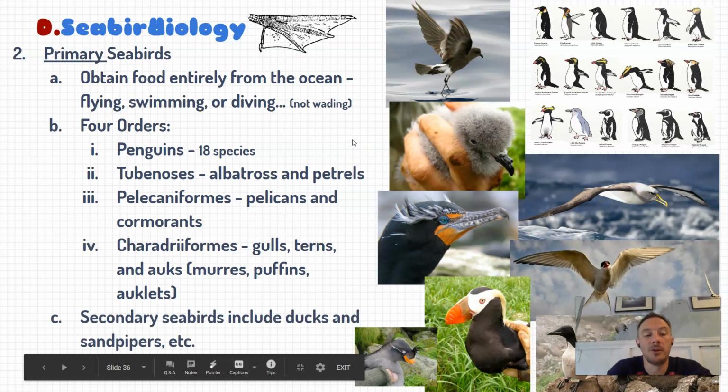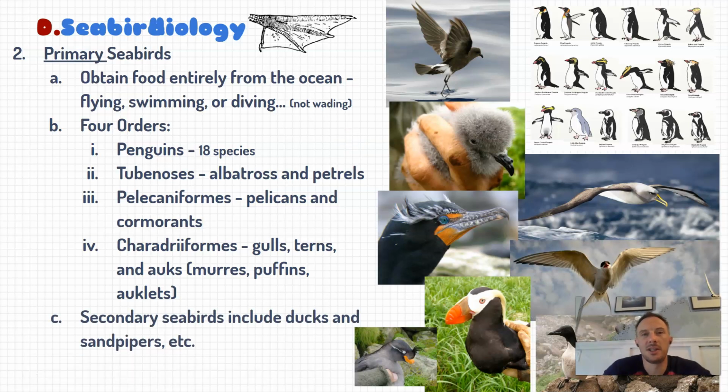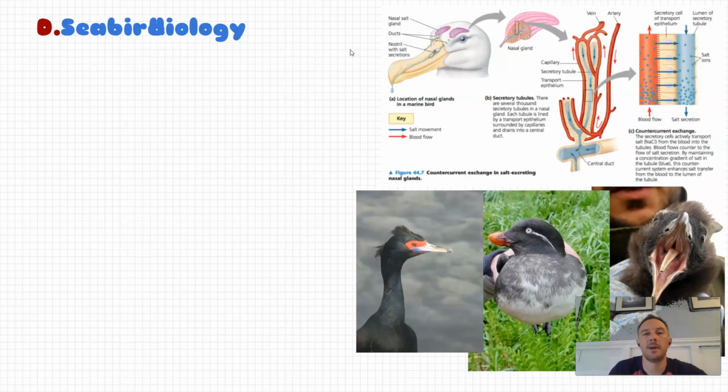Secondary seabirds include things like ducks and sandpipers. These are birds that spend part of their life in the ocean, but then part of their life they will spend in a pond, in a lake, in a river, somewhere inland where they nest or breed primarily. That's the reason why they do that. We have sea ducks here, surf scoters and things that are out in the ocean. They're primary seabirds half the year, but then the other half they fly into lakes and ponds to nest. So that takes them out of the running for the primary status.